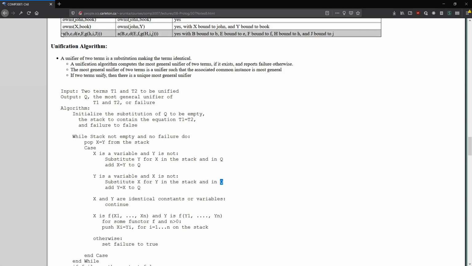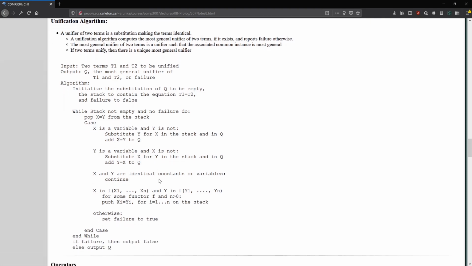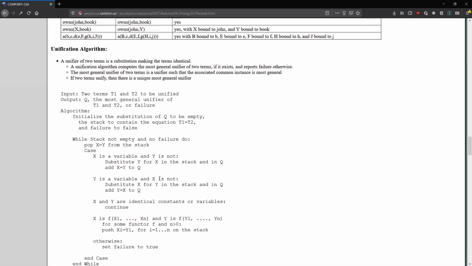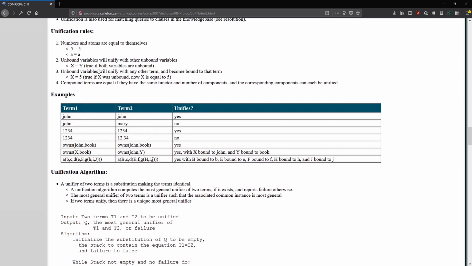I invite you to work your way through the algorithm using these, or come up with your own combinations, perhaps one that has multiple repetitions, and you'll see that this algorithm walks through all the things that you need to know. But more important than understanding the step-by-step process of the unification algorithm is understanding the implications of what it requires, or just getting a sense of when two things will unify. So I feel understanding these rules should take you through most of that. And to that end, let's do some more examples.